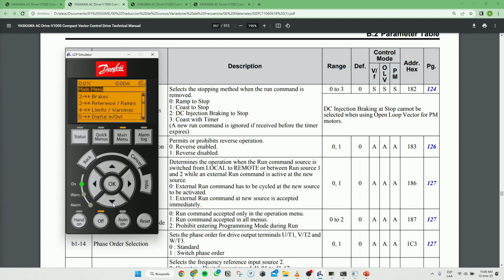This is telling us a little bit more about speed. Part number 4 for the parameters is limits and warnings. Part number 5 is digital in and out, analog in and out, maybe this parameter. Communication and options, smart logic, that's smart options. Drive information, data readouts, info and readouts.